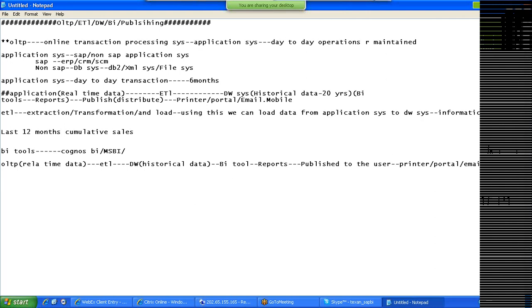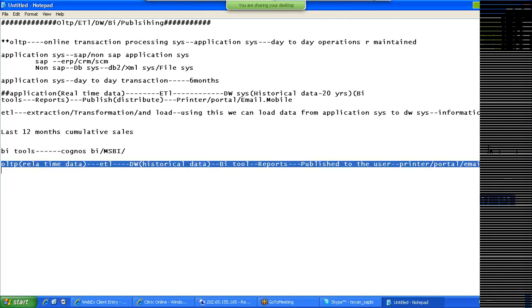He's asking, can we report on real-time data which is updated in, let's say, the last half an hour? We can do that every 1 minute. There is some real-time data uploading. Once a transaction is updated in the application system, immediately it can be pushed to your BW/BI environment, and then we can generate a report on that. It depends on our requirement, of course. Nobody is going to wait a long time for generating the reports. Once the transaction has happened, they want it immediately updated in reports, so you can do that also.